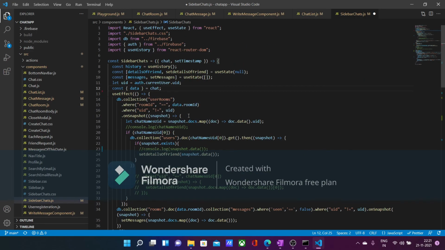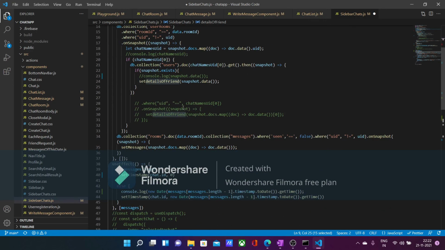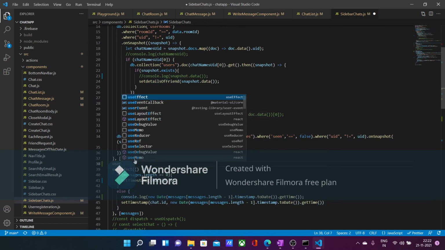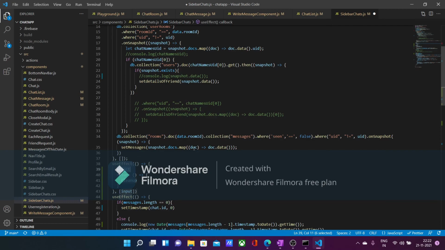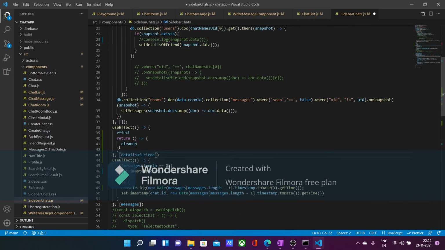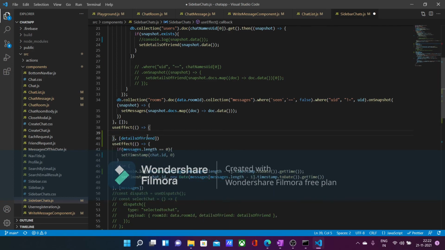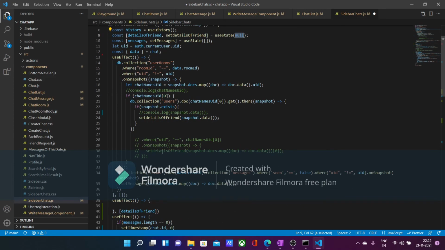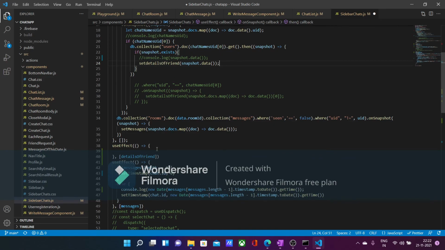So details of a friend. Okay, I should write another useEffect that is dependent on this details of friend. So whenever this details of friend gets the values changed, that means at first it will be null. After that it will change its value and set the user details, actually that variable will be set.